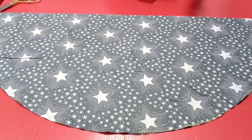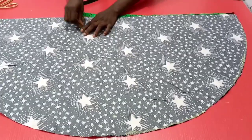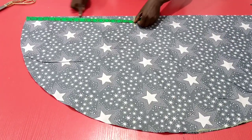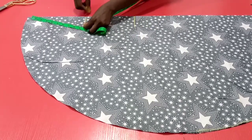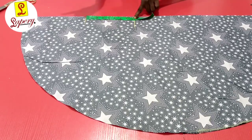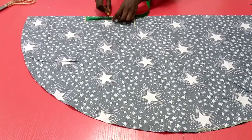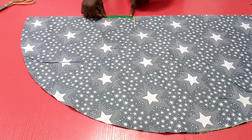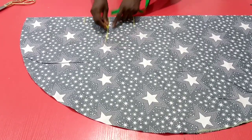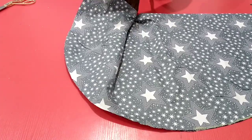And from this end now, I'll be picking the longer length for the back, which is 26. So I'll simply mark this way. And from the other side, I'll be picking the other length for the front, 10 inches this way. And by the time you measure from this point mark to this other point mark, we'll have 8, which is the summation of the radius of 4 and 4 for the other side. So I'll get the midpoint, which is this 4. From this point to this point, I have 4, and from this point to this point, I have 4, which are the two radius for the two sides. So this is the midpoint. All I'll do is place the two mark points together this way, like so.